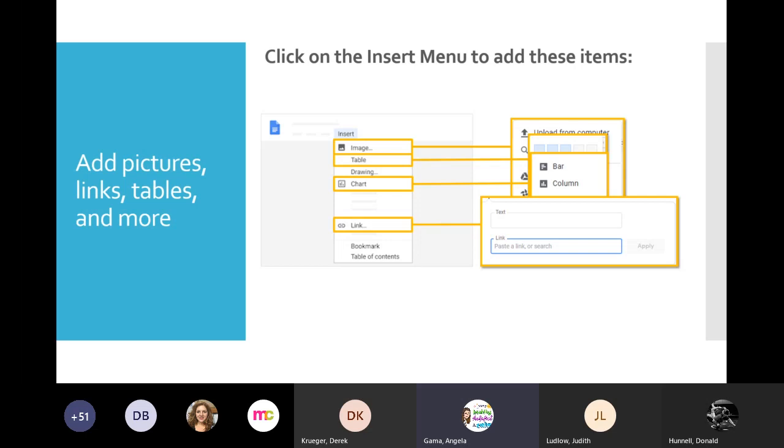Now, the other thing I may need to use to structure my Google Doc would be a table. So I can then select the size of my table, selecting the number of rows and columns.